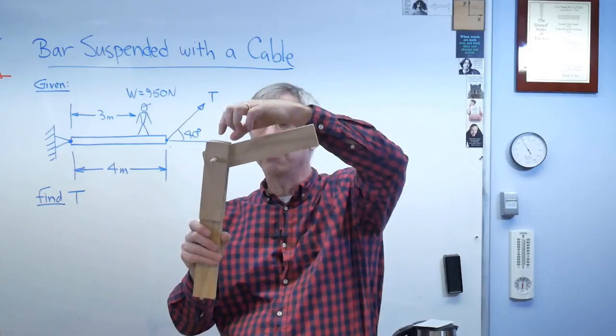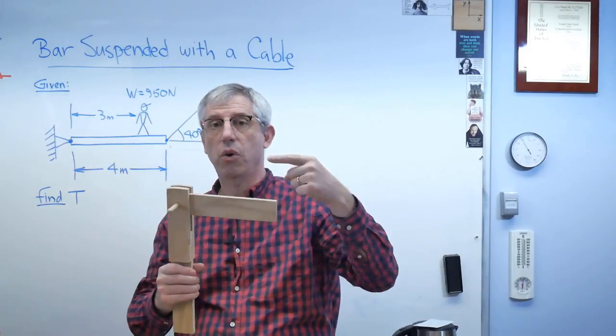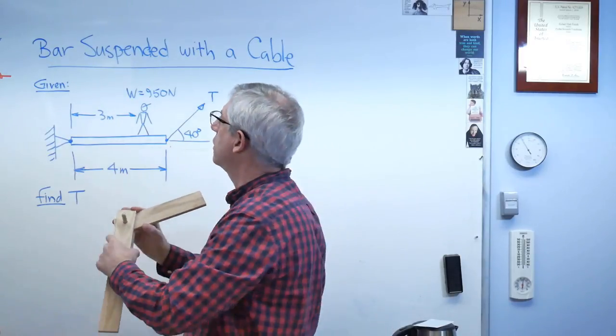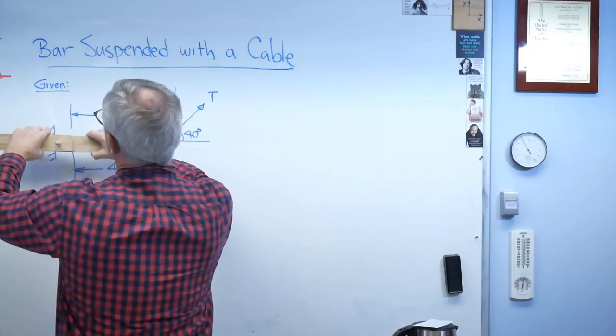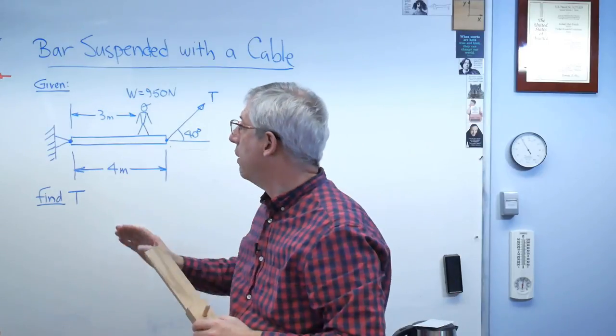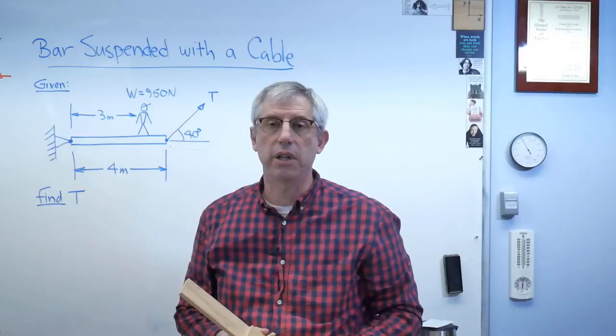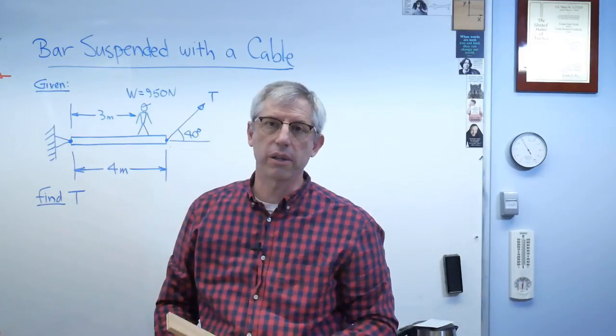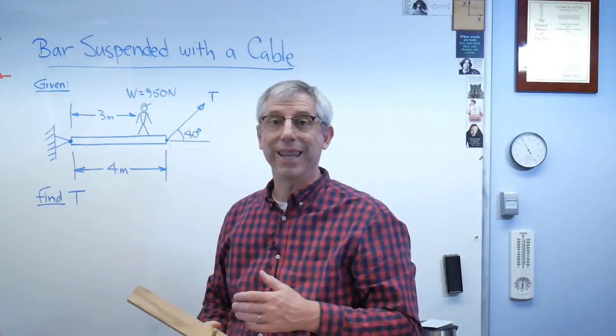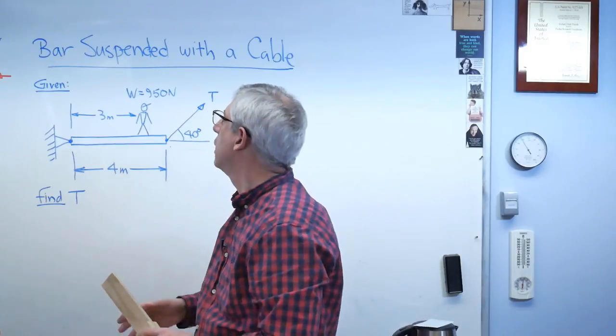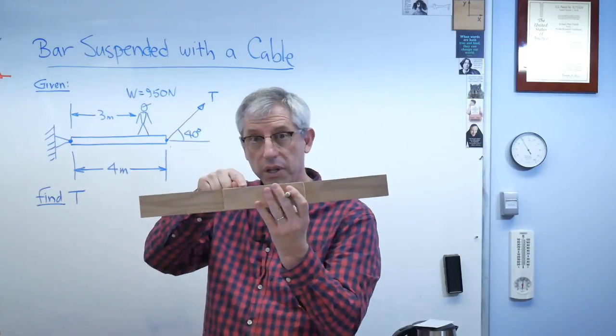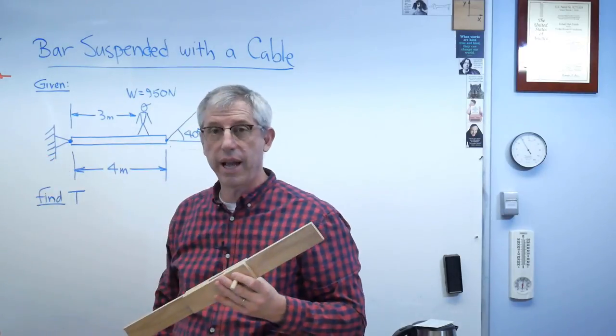But that pin right there, the pin's actually in shear, the pin can resist horizontal loads, and it can resist vertical loads. So if this part down here is fixed, let's say this part over here is that. This isn't going to move. And what that comb-looking thing there means is that whatever's on this side of it is rigid and massive. We don't know what's over there. Block of concrete, a building, a bridge abutment, who knows? But whatever it is, it's rigid and massive. It isn't going to move no matter what we do. So this is just an easy way to draw that. Let's say this part here is that. Does it look like this? No. Does it act like this? Yes. And that's what we care about.